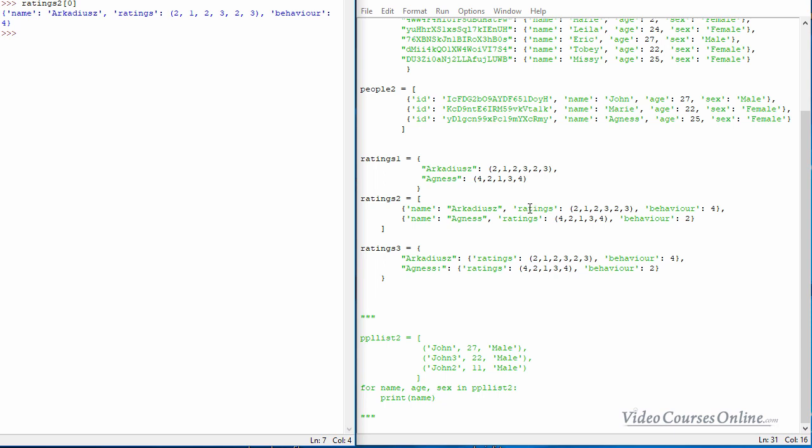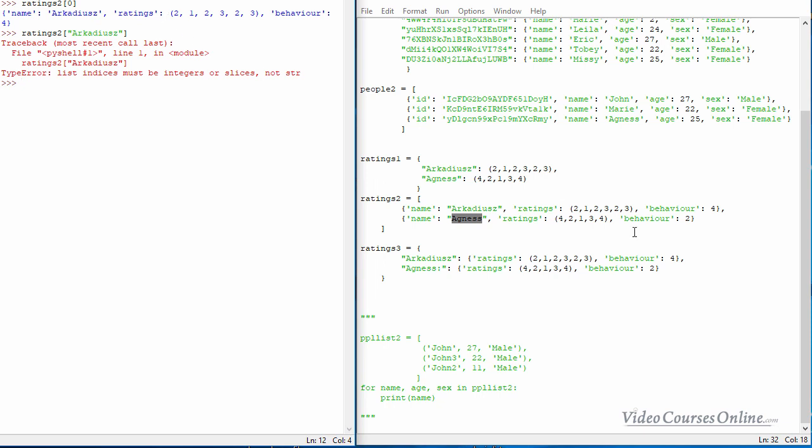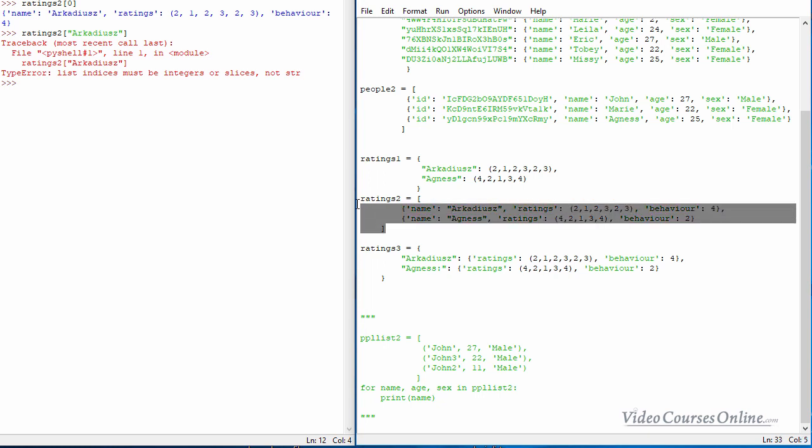But imagine that you have a lot more records like that, for example 500, and now you don't know where is Arkadiusz, where is Agnes, and you want to find them, right? You cannot do something like ratings 2 of Arkadiusz and then get the ratings of Arkadiusz. You need to search for that record. We'll talk about how to search later, but it takes time, right? You need to write also some code.